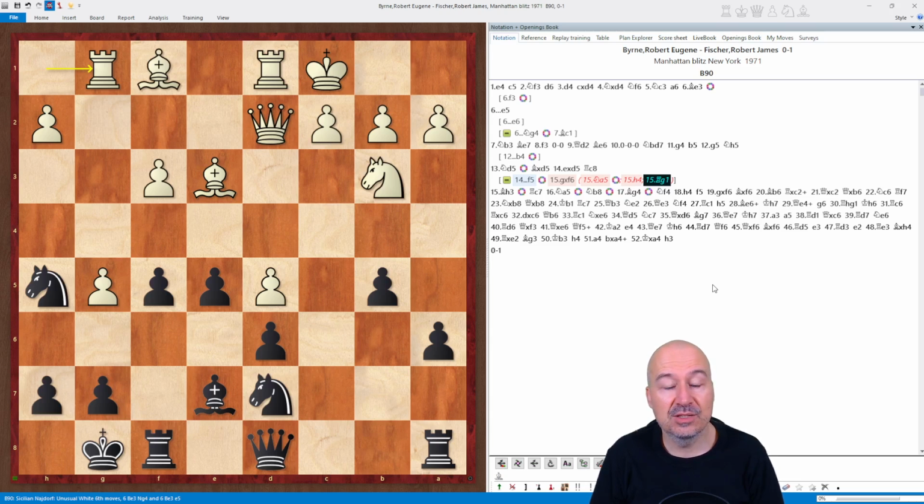The reason for this was twofold. One, because the variation was not popular at all, so nobody was paying attention to it, which was great. I was in fact employing another idea here, which was Botvinnik's idea that you should always have your own theory, which are lines where you have your own opinion, and that opinion differs from the mainstream opinion. And in this case, the mainstream opinion was that the line is bad for black. I discovered an improvement and tried to prove that that was wrong.